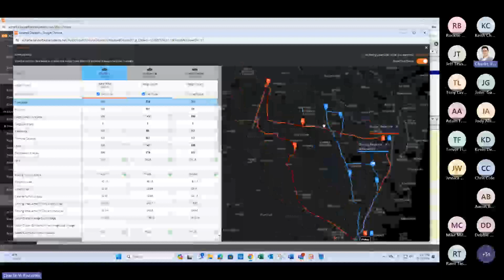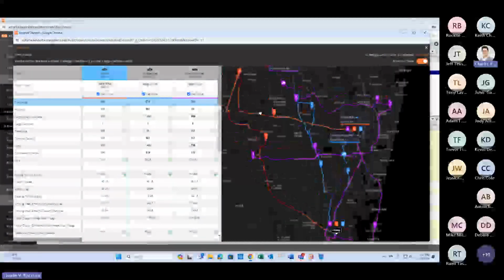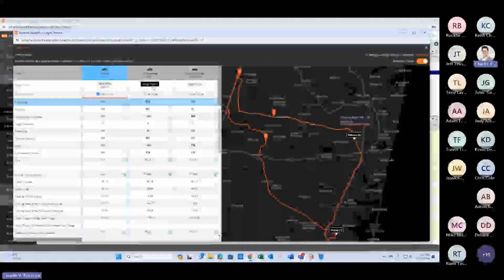Now, each driver has their own score based off of that logic, where they are currently, and you can see where they are and what their map looks like by mapping in those routes. So you can see where all those steps are, where the new orders are going to be added. And then you can determine, of course, which driver you want to assign it to with this button up here.